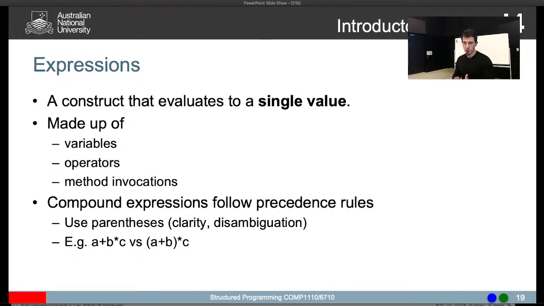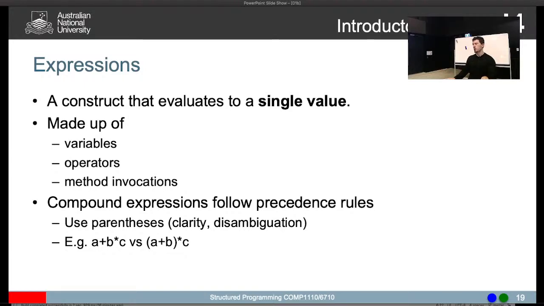Then we have compound expressions. What's interesting about compound expressions is you can ask the question, if I have a bunch of variables and I'm adding them, I'm multiplying them, I'm doing all sorts of operations to them, and these variables can be objects, primitive data types, how is the compiler or the runtime going to evaluate this expression, right? What is the order? And the order is defined by a so-called operator precedence list. You can find in the Java manuals and online how the expressions have precedences.